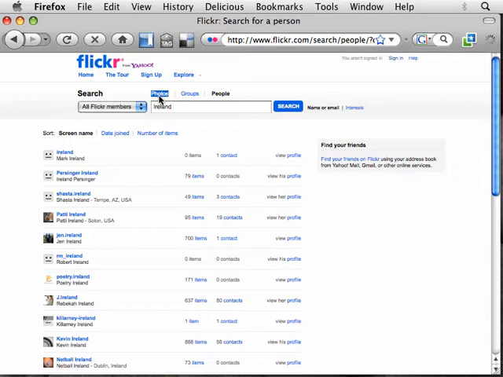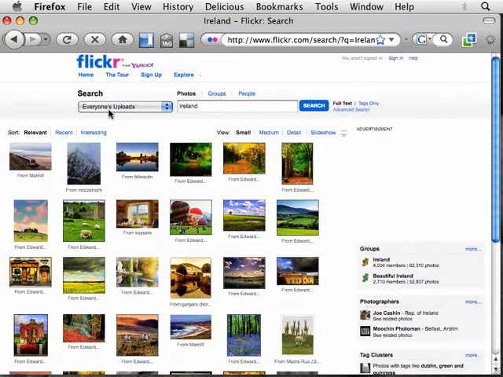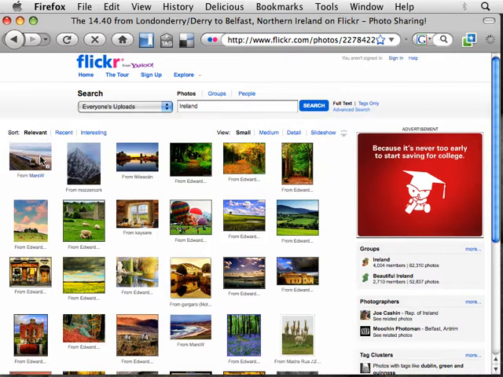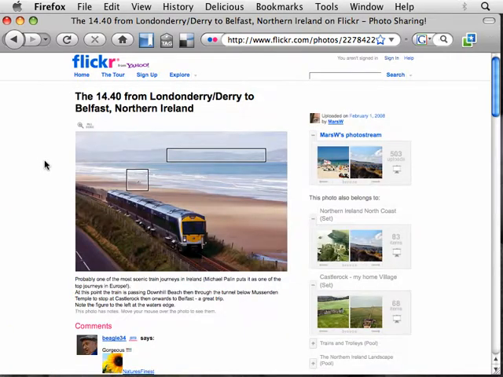So I'm going to go back to photos, and I'm still looking at everyone's uploads, and I'm going to click on the first image here. So as the image is loading, it's going to give you a larger version of the image. Over here to the right, it's going to tell you when it was uploaded, and here's the user that uploaded the image.